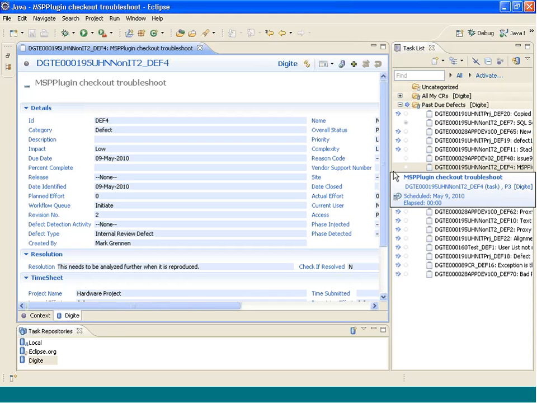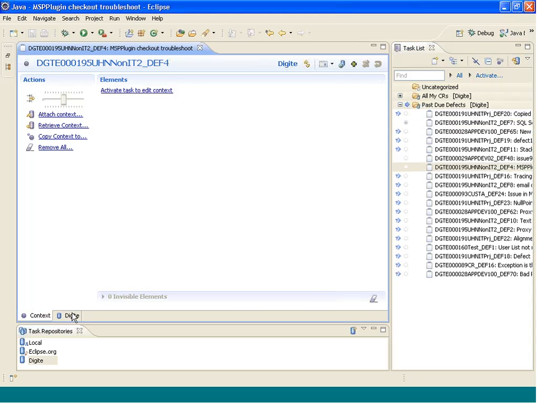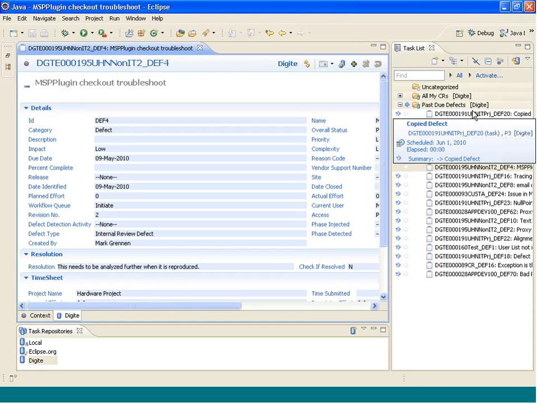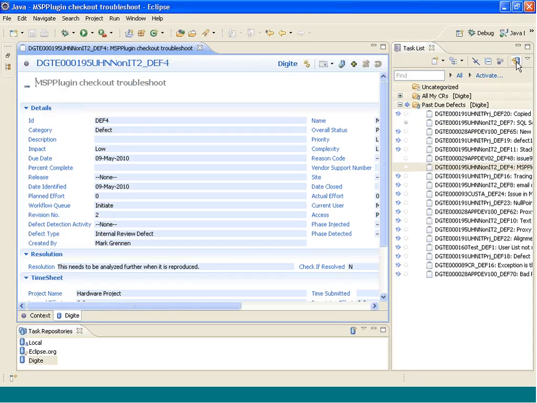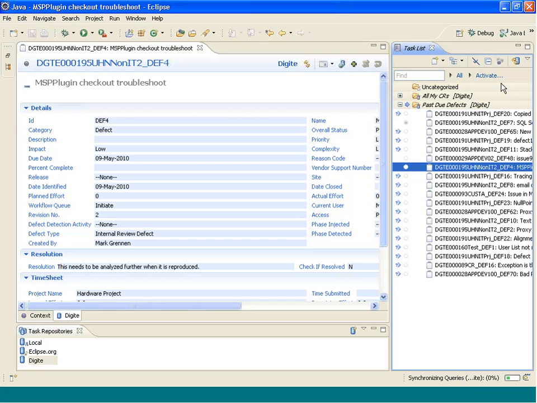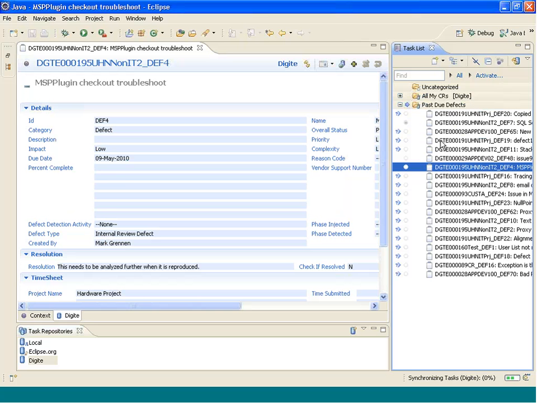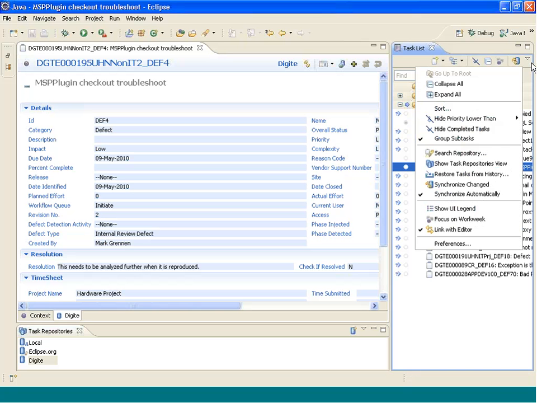There are options where you can go about synchronizing your Digite data back into the Eclipse IDE which you are viewing right here, as well as you can change views to see data as per the context or the time frame. So in this case, what I've done here is I've categorized all the items based on the queries which are built. I have created a query for the CRs which are pending in my inbox and the past due defects which are pending in my inbox.